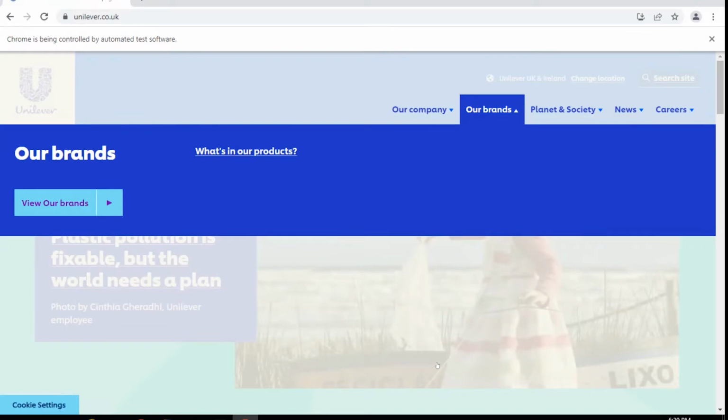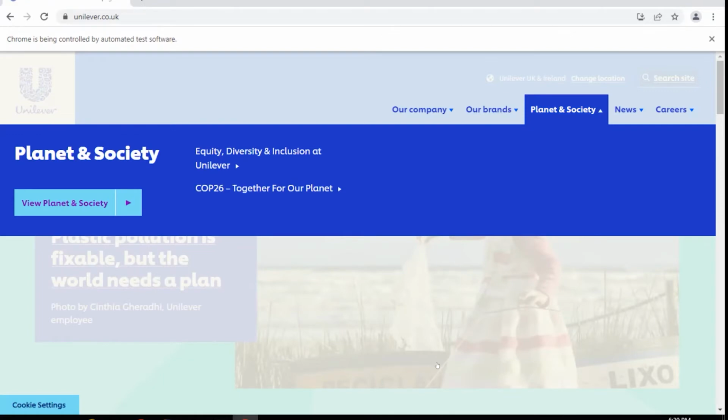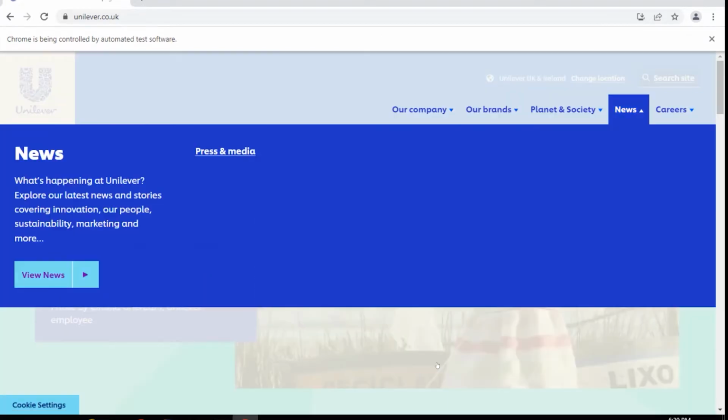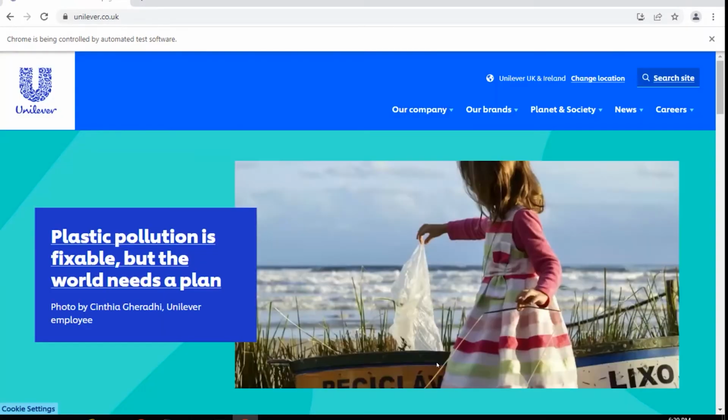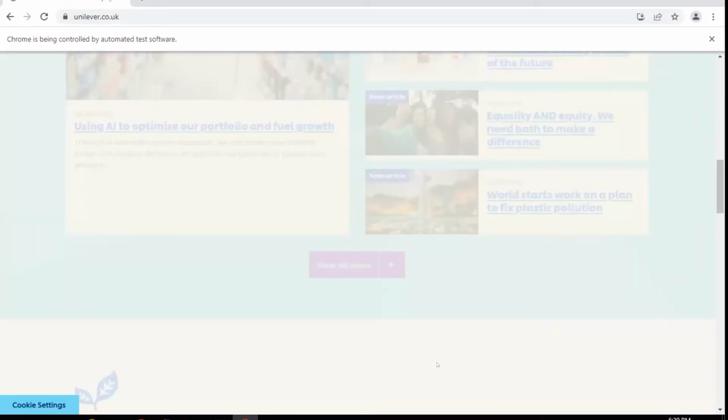For every clickable element, it is automatically generating the scripts now. There isn't any pre-configured script for this particular website; on the go, it is generating these scripts. I'll show you the generated scripts at the end of execution. These scripts can be used in future for your regular regression pack.